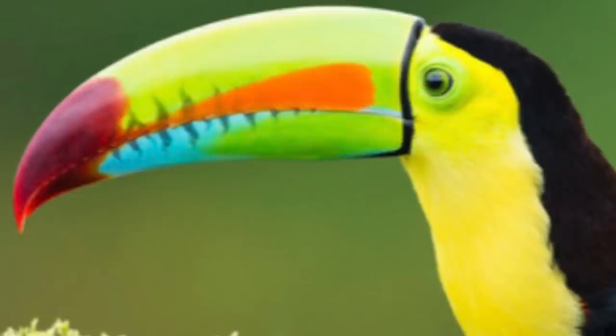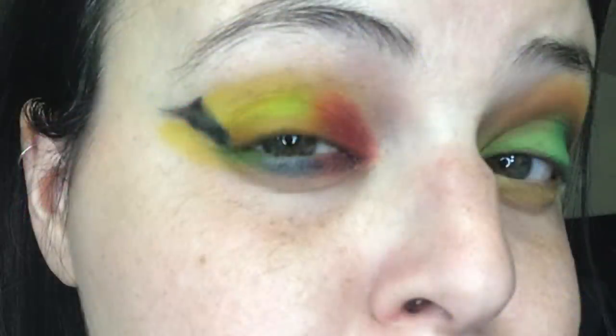The next time I tried to play with this palette, I decided to go off of Instagram and just look at photos of animals and get some inspiration from there. So this is a toucan, and now this is the look that I call Unleash Your Inner Toucan. And there apparently is not an inner toucan inside of me. It looks atrocious. It did not go well. No, that's a big no.